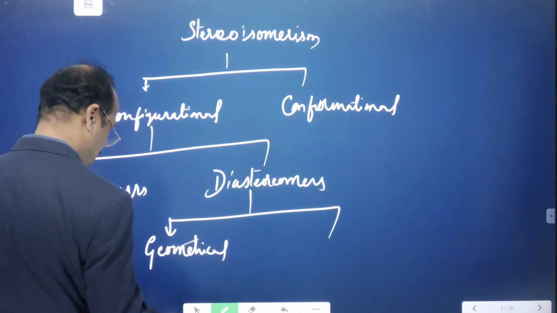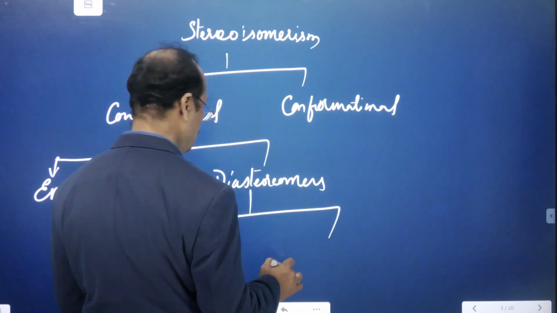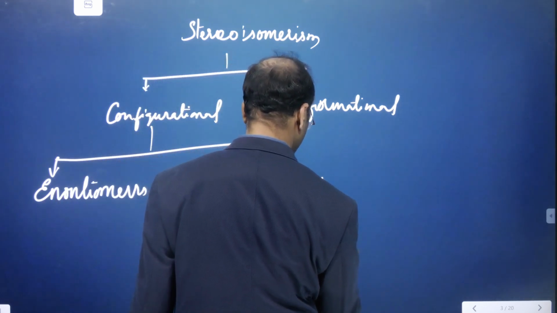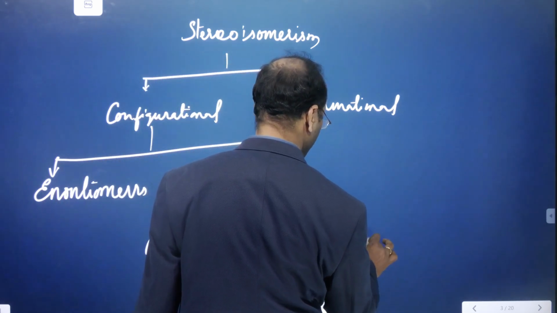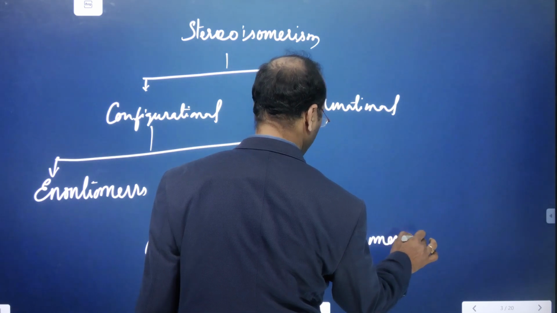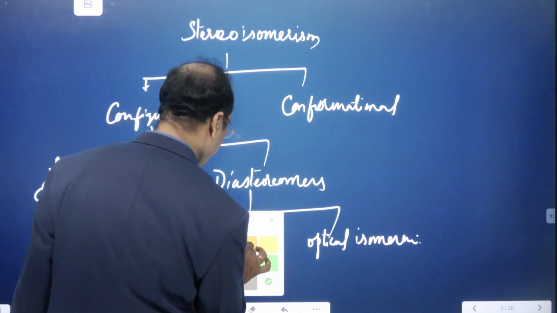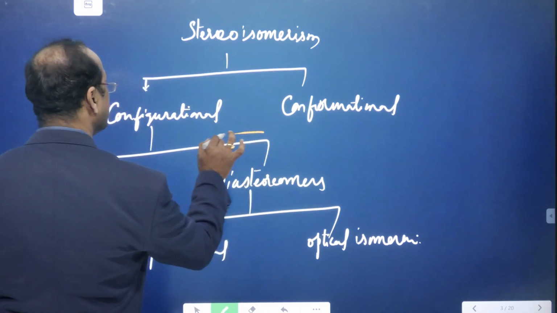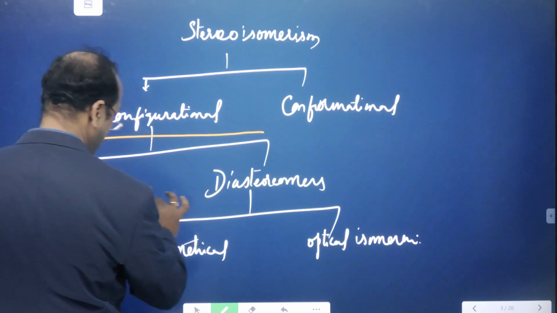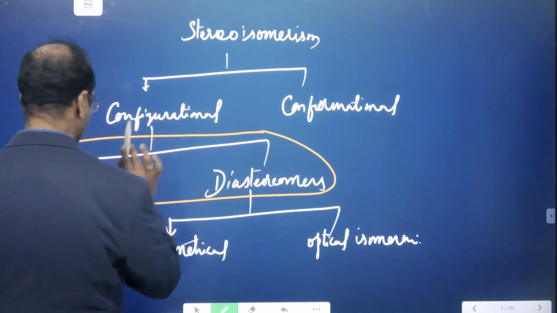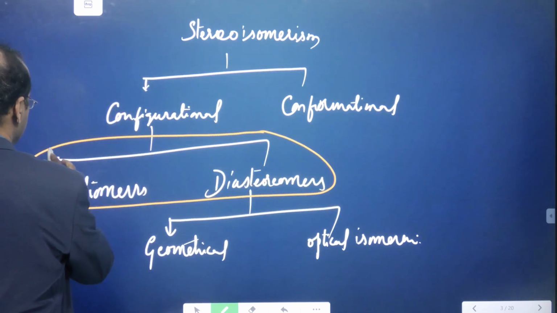Okay, so this is given to you directly. Geometrical isomerism and optical isomerism are given in your material. No problem. Here, what they did is they removed this part. This part is not there in your material, so we need not worry about this one. Whenever it is necessary, we will discuss.